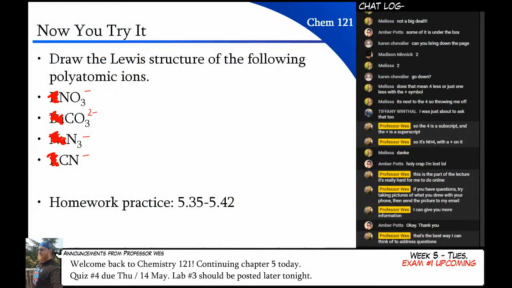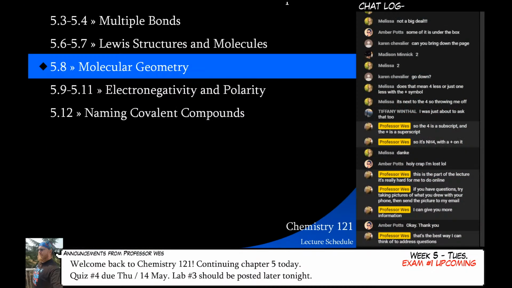All right, where are we? Oh, we're going to do geometry. Okay. So, if you did the Lewis structure section just now and you thought, man, I need more practice at this, well, guess what? We're going to do more practice in the geometry section. Because what we're going to talk about here is how do molecules exist in 3D? And once we have discussed that in a little bit of detail, then we'll have a general way to envision what we are writing on the paper and how it actually exists.